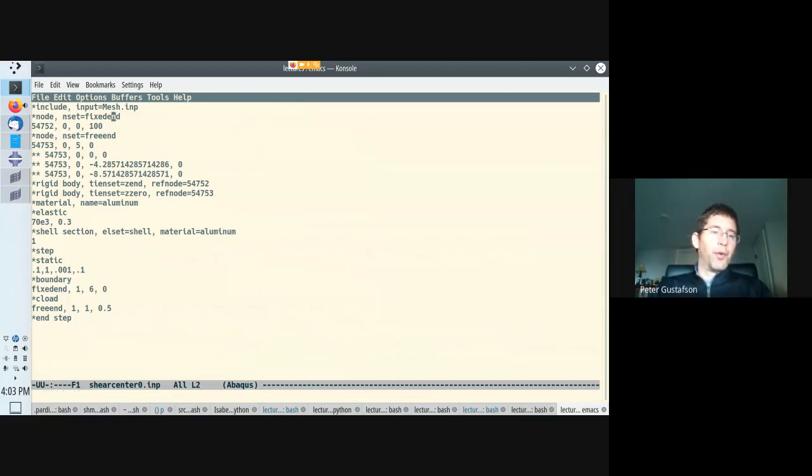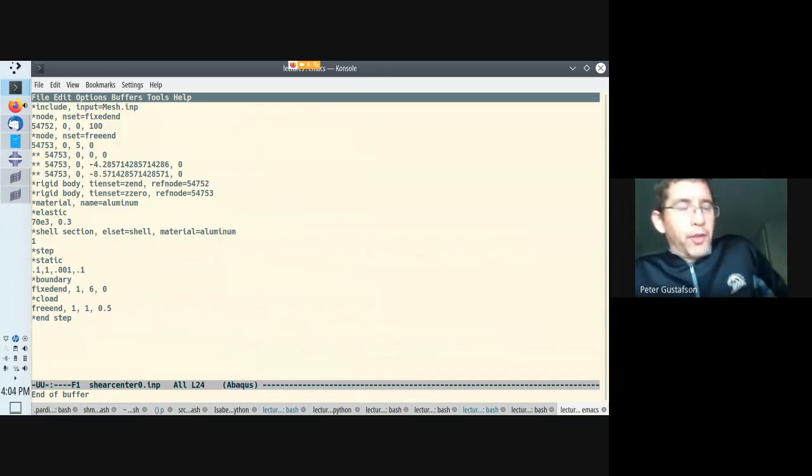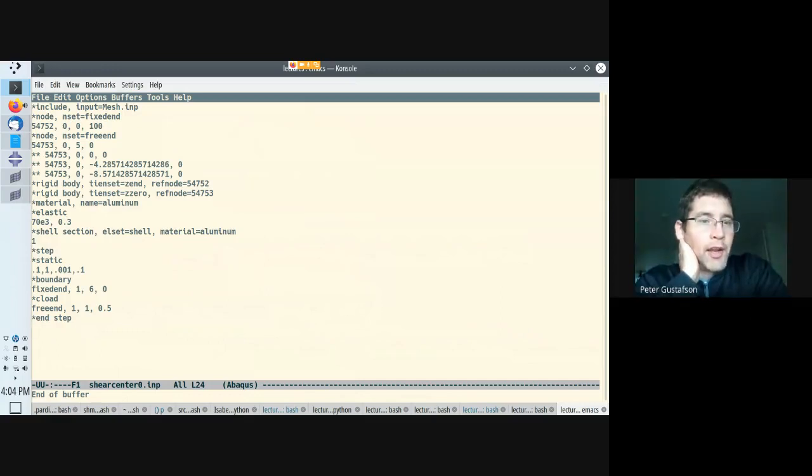Here's an example where I'm just including a mesh. I'm bringing in an outside mesh, and then I'm applying boundary conditions, loads, sections, and so forth. This file is 24 lines long. Isabel was having trouble. The student who's doing this, she spent a couple of hours trying to do this in both SolidWorks and in the Abacus GUI, and had trouble. And it was only 24 lines of code to get it to work without those tools.